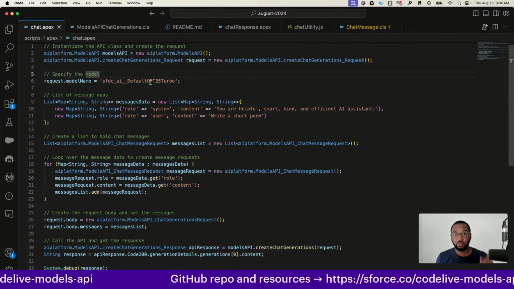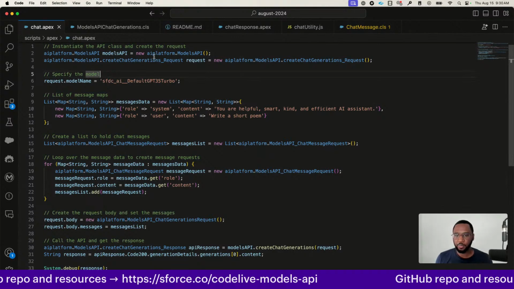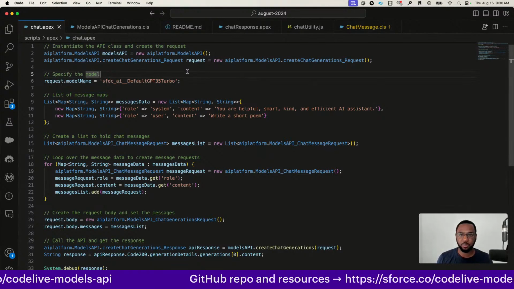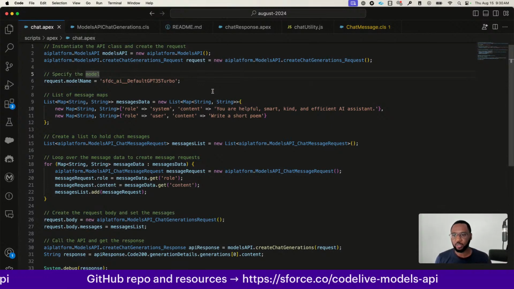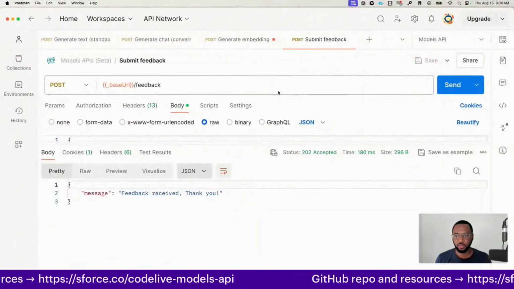Now, there are a variety of models that you can use with the Models API. Let's actually hop into the docs to take a look at that.